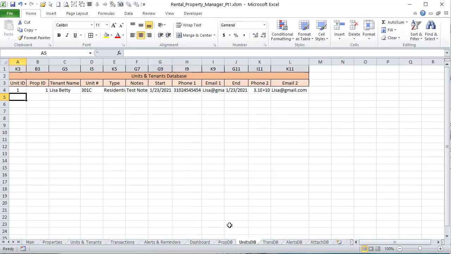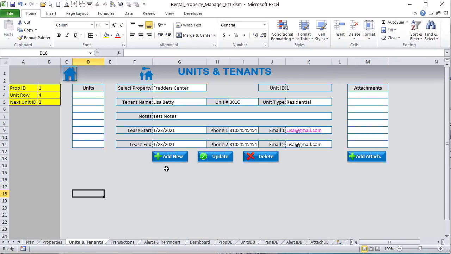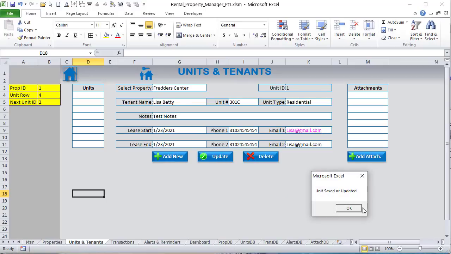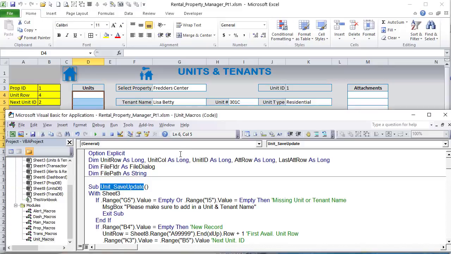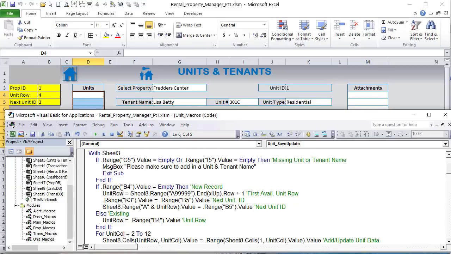And since we had one, so let's go ahead and go back into the units, take a look at everything. That's just the way I like it. We have the update button, click on that. That looks good. Okay, no issues with that. But what I want to do is a few things. I want to take that unit, I want to put it here, I want to add attachments, and I want to continue on with the macros. So let's continue on. Save and update is working fine.